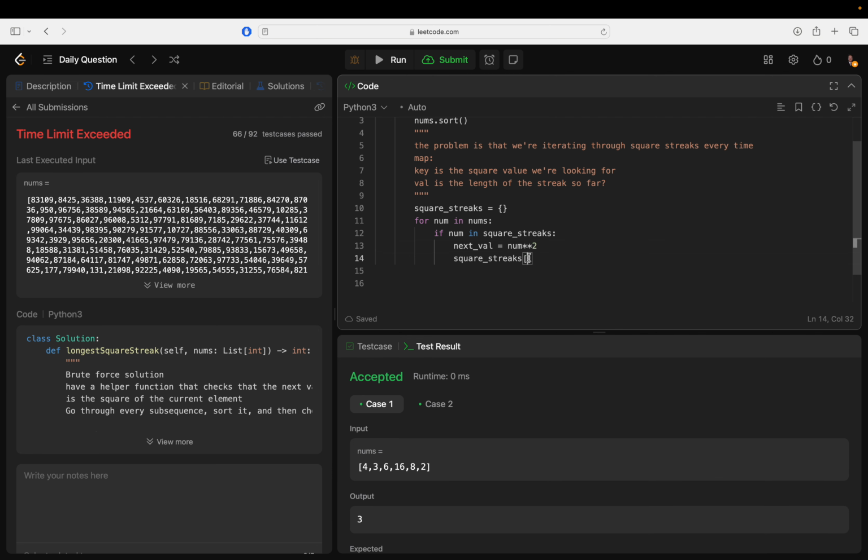Square streaks next val equals square streaks num plus 1.